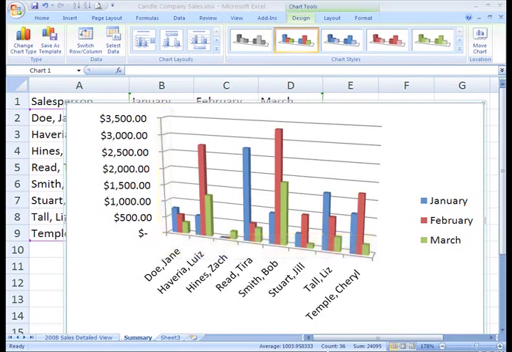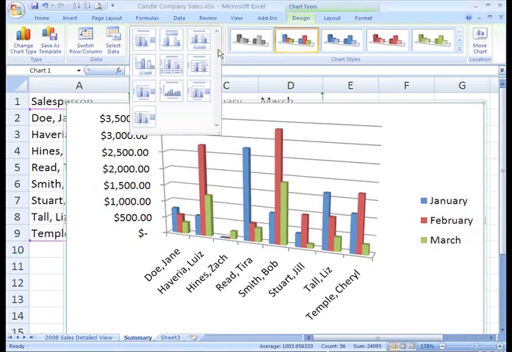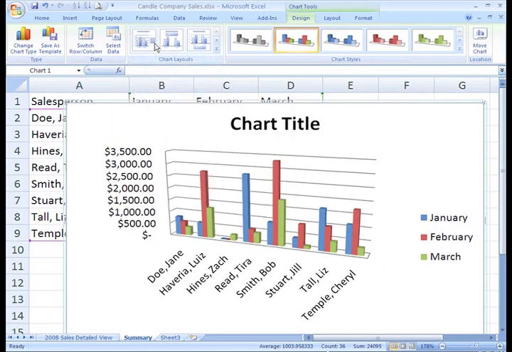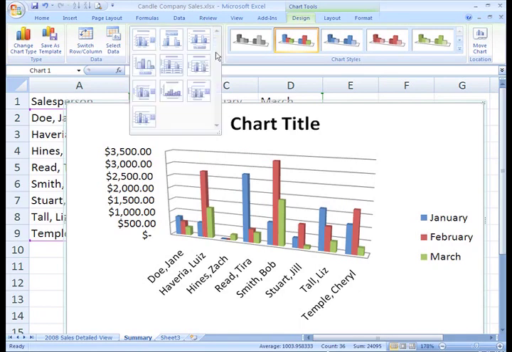Excel gives us the ability to change the chart's layout and add chart titles and text that describe our axes. On the Design tab, find the Chart Layouts group. You can click the More arrow to view all your options and just left-click an option to select it. This one looks good. It lets me add a chart title, but if it's not what you want, just choose another one.